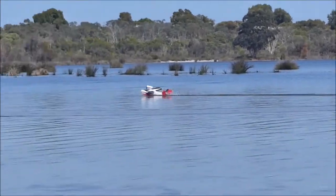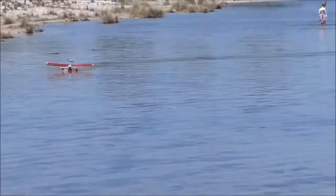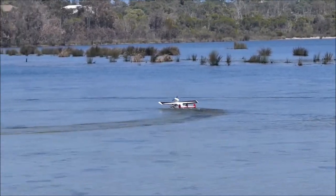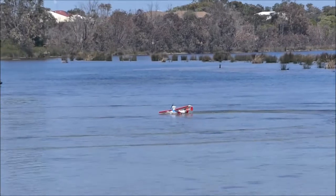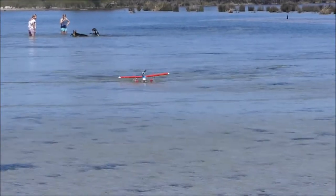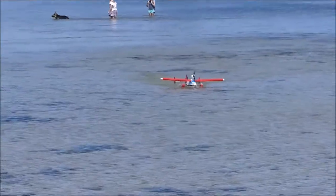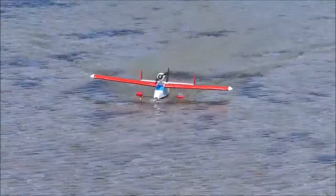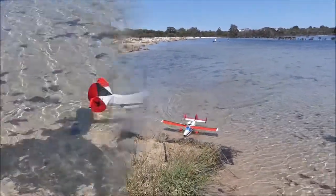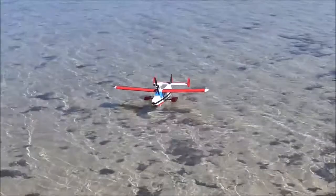It does seem to be very sensitive though. Maybe you might want to tone down the throws. Is your battery up to it? Maybe it isn't. It might change to one of the carbon ones. Have you got another battery with you? Yeah. There's a float to the submarine — it doesn't have to be. Whoops. Quite tippy, very tippy, unfortunately.